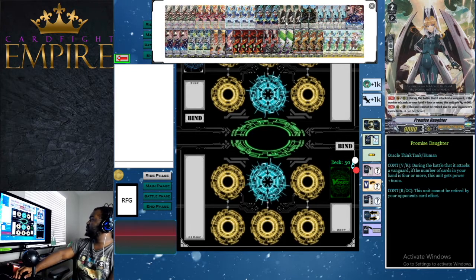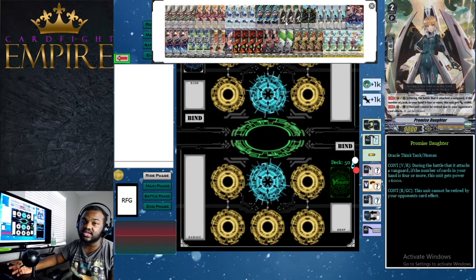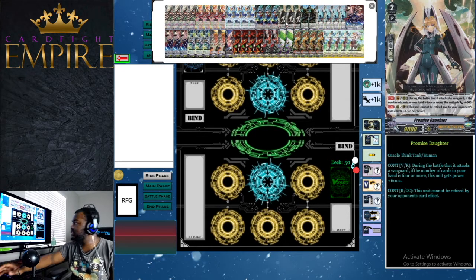But the first skill is Vanguard Rearguard. During the battle that it attacks a Vanguard, if the number of cards in your hand is 4 or more, this unit gets plus 6,000 power. So obviously this card becomes 15 by itself, plus an 8k is 23, which is a great number on all Vanguards of any kind.